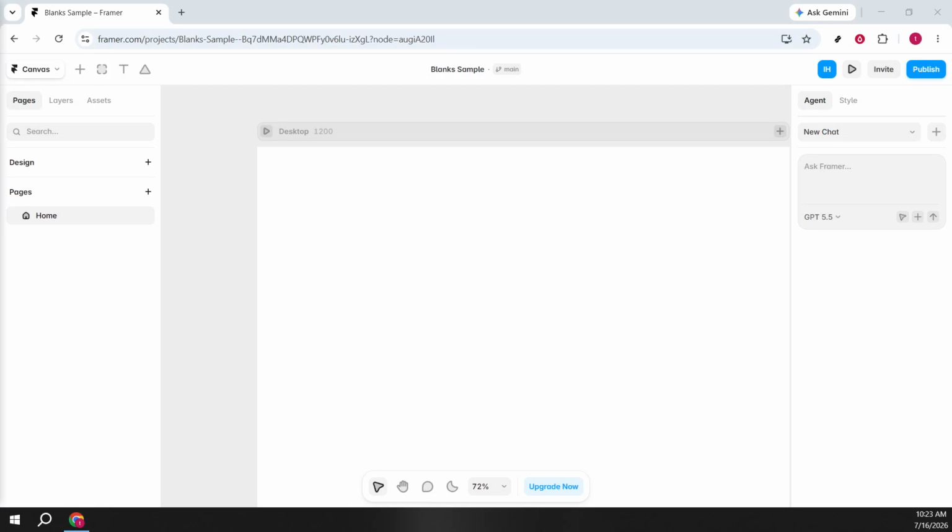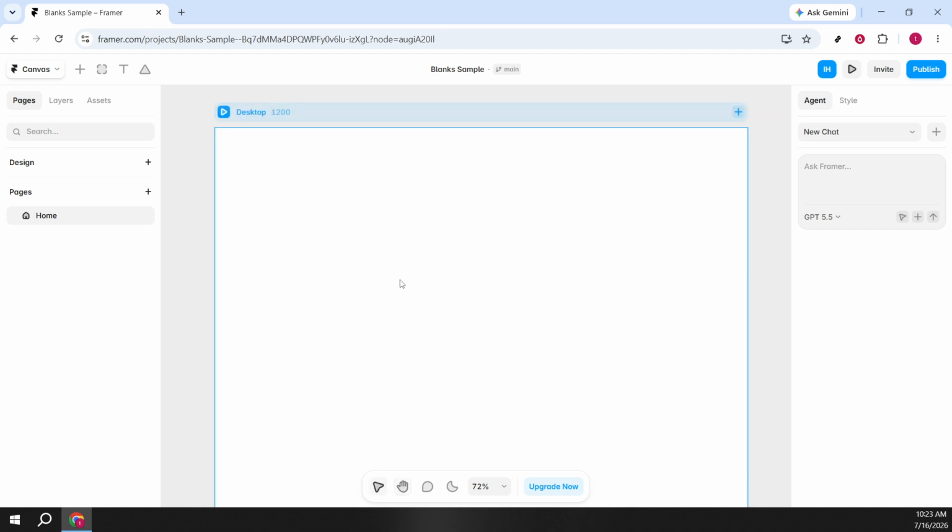In today's video, I'm going to teach you how to set top bar in Framer. We'll build a clean, reusable top navigation that sits at the top of your page, complete with a logo image and simple text links, all inside a single frame so it stays organized and easy to style.